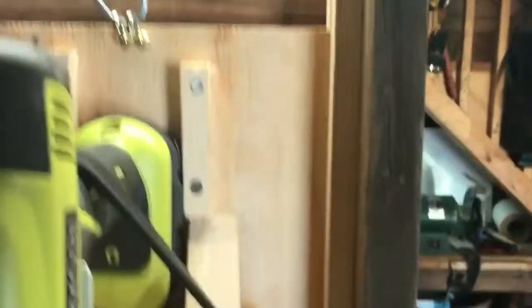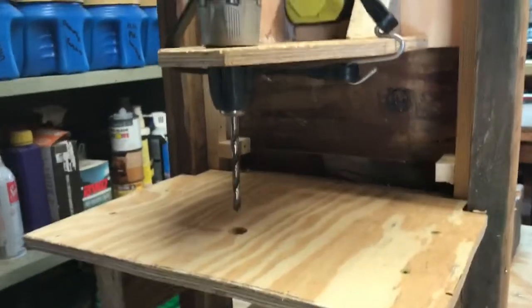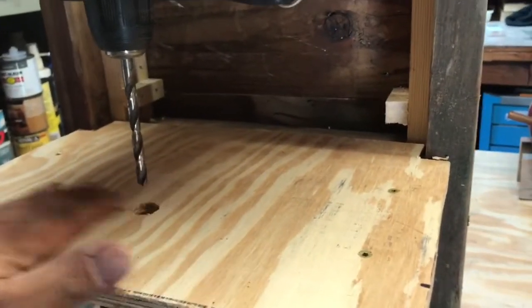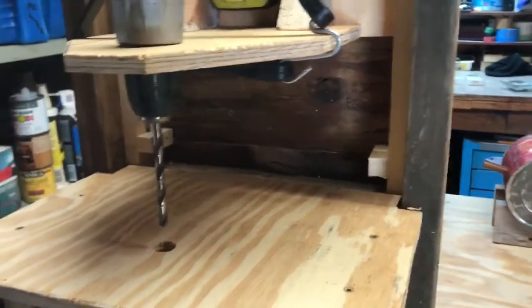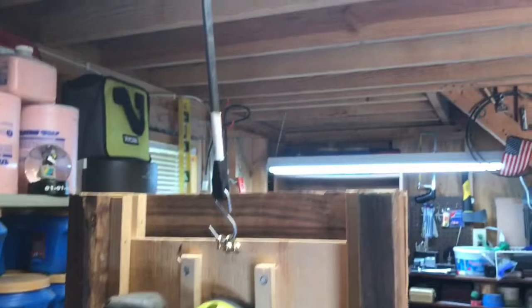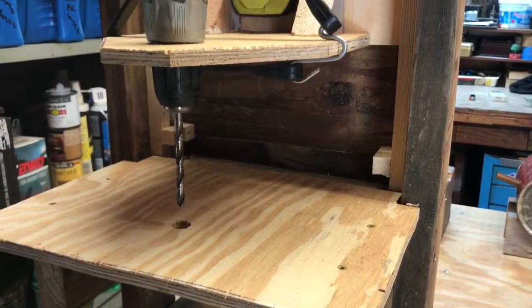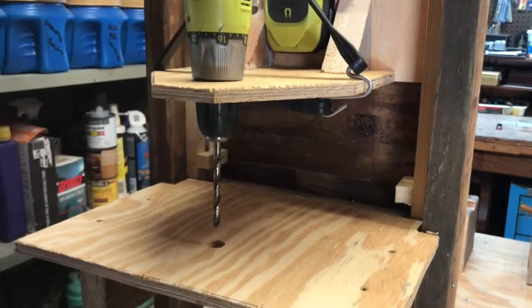So, and here's the drill on the drill press. Now, I have it set kind of low because generally there's just going to be knife scales in there. You can adjust it by, I guess, shortening up or getting a shorter bungee cord. But that's all I really need, and that's kind of a long bit, too. So, let's get a little piece of wood, and I'll show you how it works.